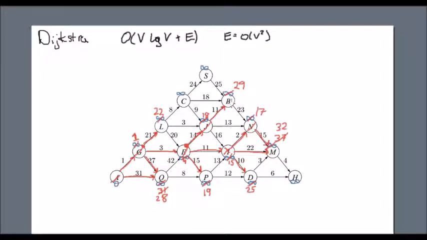The next smallest one is going to be P, I guess. So 19. So we can go to I and we can go to D, but we're not going to improve I. That's 15, and we're not going to improve this one either, so we're just going to move on. So 19, that's 22 is our next bet. So we can go down here. We're not going to improve 4, we're not going to improve 18. 22 itself is better, and we have no negative weight.